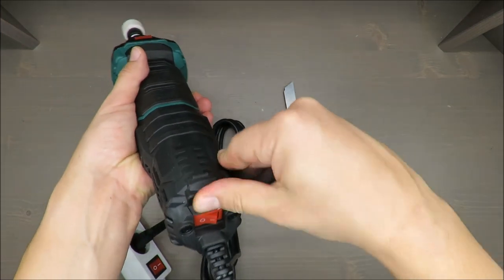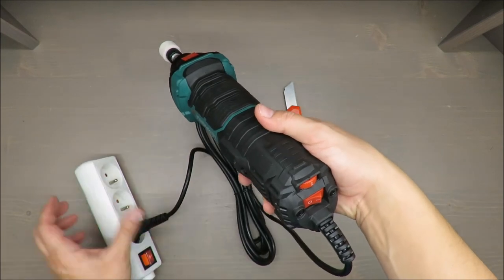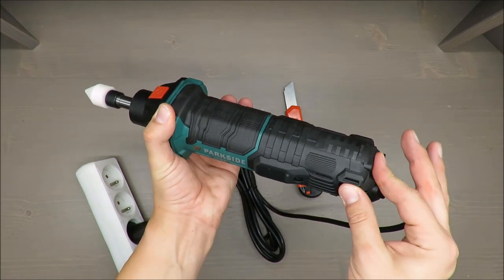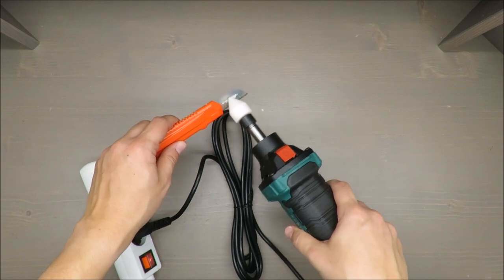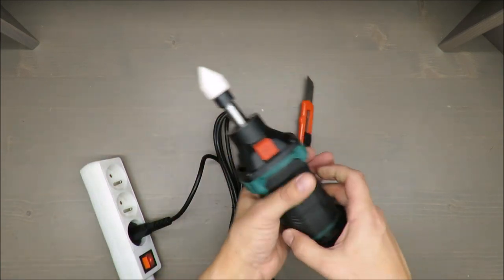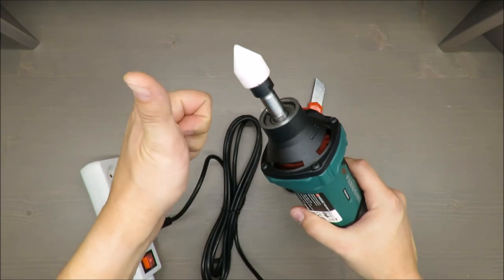Okay, so I will drop down to the minimum, then make higher RPMs, and then I will just make a small grind. Very quiet. Quiet. Still quiet. Very nice, very good.